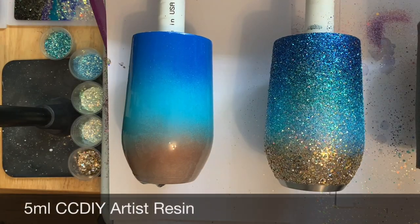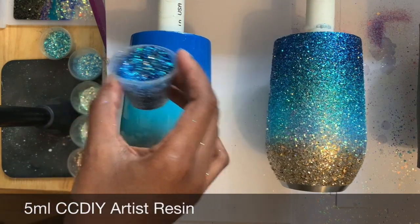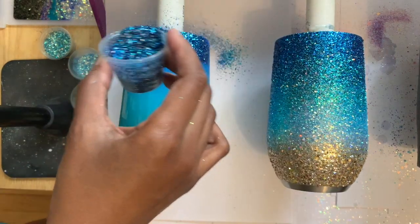As always, it's the epoxy method for my ombres. I already have about 5 milliliters of epoxy on my tumbler, and now I'm ready to add my glitter.